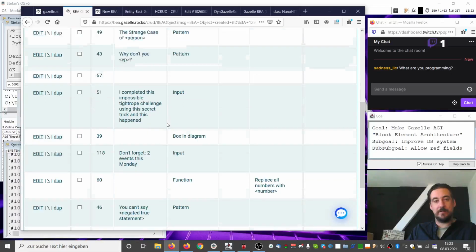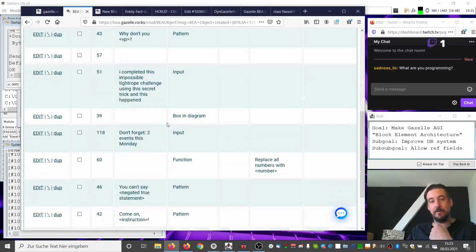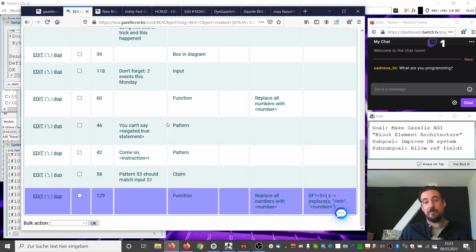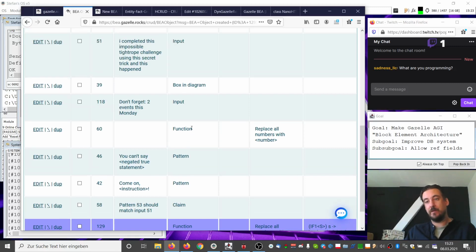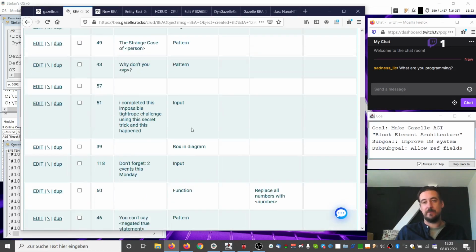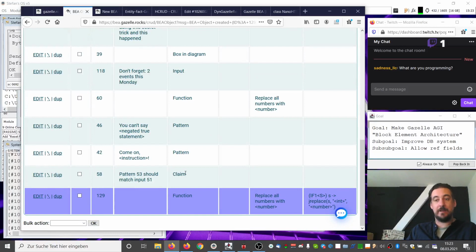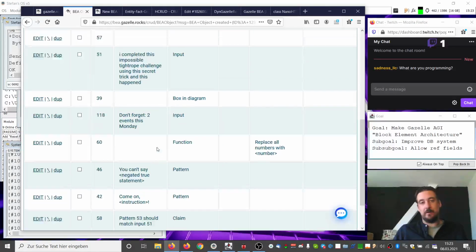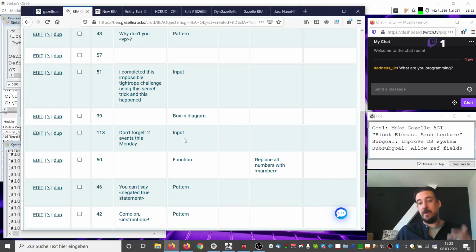So the database combines input, rewriting rules, functions, and tests and feedback. Like the feedback says this function is good for this kind of input, or this function is not good for this kind of input. And it can also say this function is expensive to execute or is cheap to execute or something. So it's a database of code, data, and meta information.